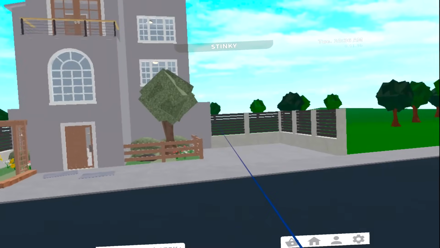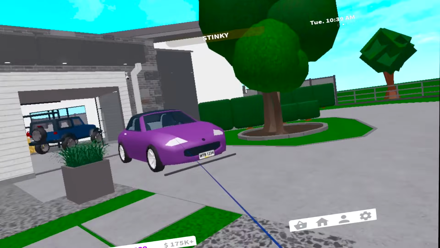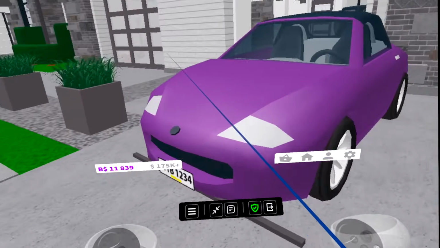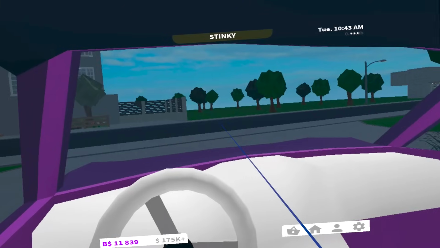Wait, take me into the city, please. I wanna go to the city, please. And she's out of here. Fine, I got my own car, guys. Look at this thing in real life. This thing is lit. I love how I said real life. I'm literally in VR. All right, we're in the car, let's go.